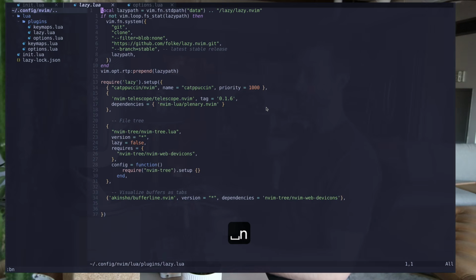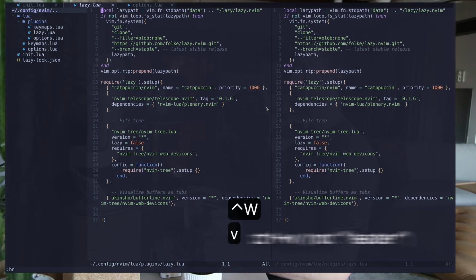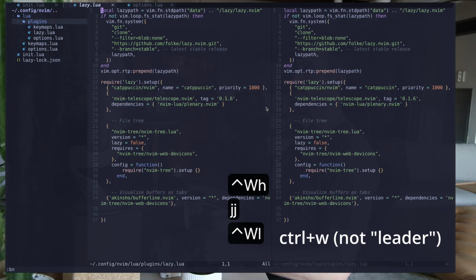In addition, Vim has the concept of panes, right? So this is built into Vim. It's nothing we're going to install today, but you do leader W and then V, and that'll let you split the panes. And then I can do leader W, and then I can move through my panes. This is also how I can get in and out of my file tree. So leader W, and then to the left, leader W to the left, to the right.